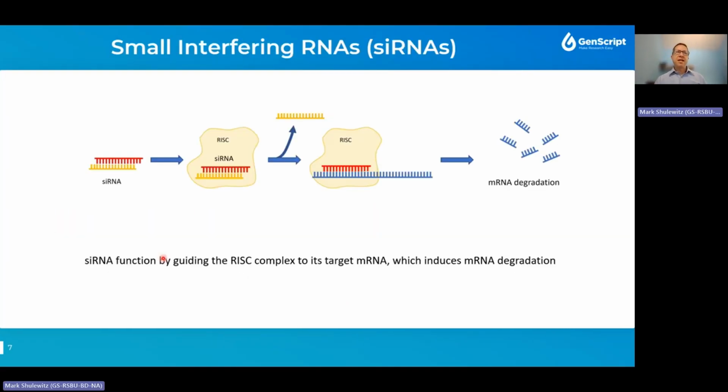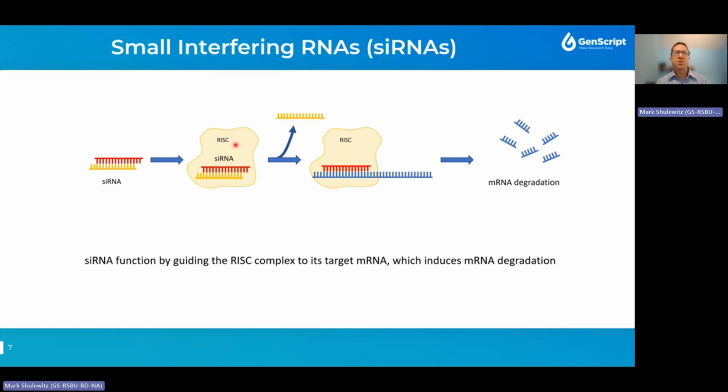Now let's look at siRNA, or small interfering RNAs. So as we saw, antisense oligos can work by binding to messenger RNA and leading to their degradation through the activity of RNase H. Small interfering RNA, siRNA, can also degrade RNA, but through a very distinct mechanism. siRNA molecules are initially synthesized as a duplex. They're two complementary strands of RNA paired together. Upon entering the cell, siRNA associates with a protein complex known as RISC, the RNA-induced silencing complex.